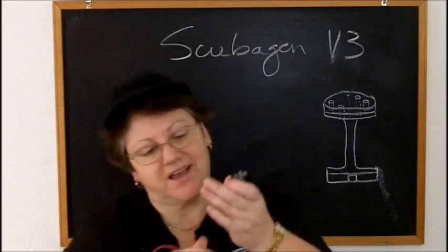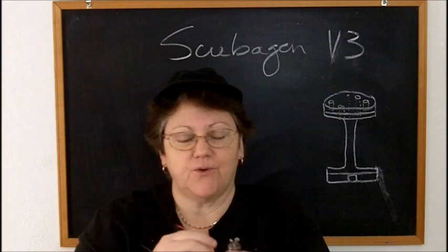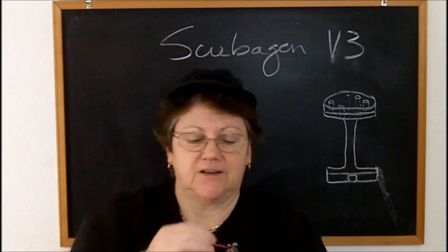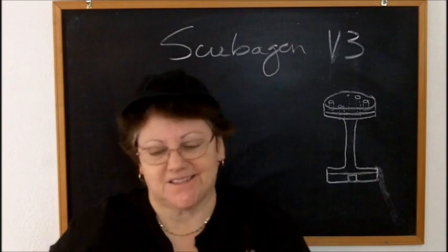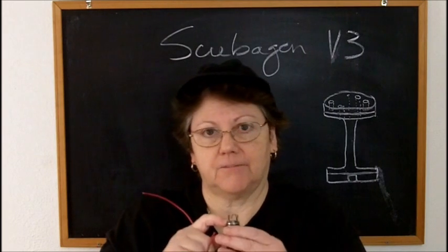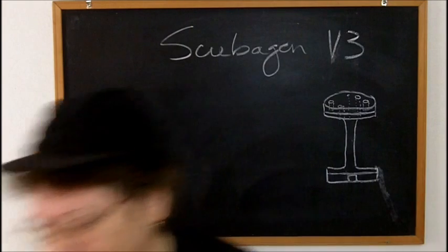I wanted to leave the wire hanging out because I wanted to do a different type of project with this, but there's no way to make a strain relief. And if you use too much of the stiff wire, there's no way to push it back down in there without putting a bind on this post. It's just a lot of problems. So I used a 22 gauge wire that was flimsier. It was more pliable.